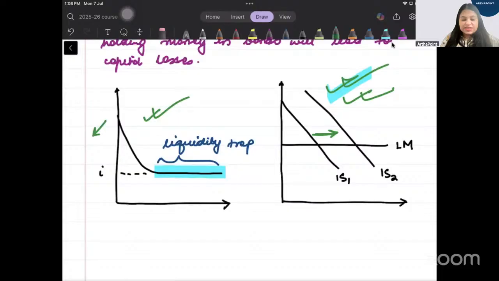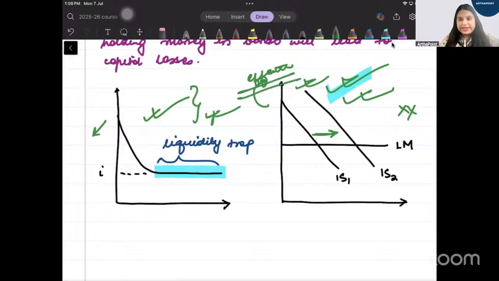So as I can see, Gauri, you have plotted this one. This is correct. But this is not correct, right? This is to be drawn more when you're talking about effectiveness. And if you still want to explain this in a line, it's fine, but explain this more. Are you understanding it? So we need to also understand कि कौन सा graph कहाँ पे use होगा. Liquidity trap पे चार diagrams हो सकते हैं, but which one to use is what you have to understand.